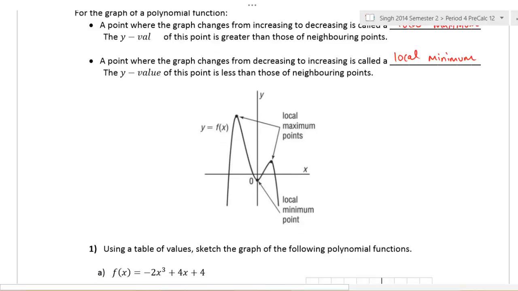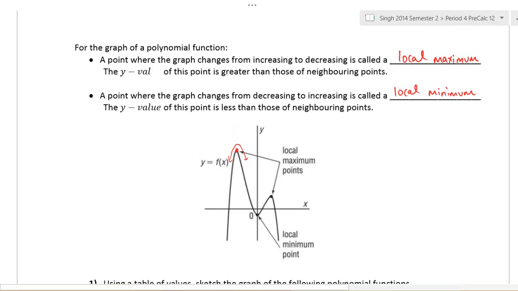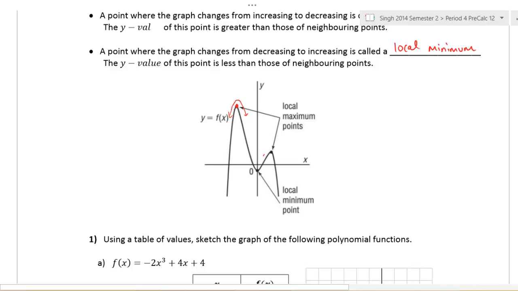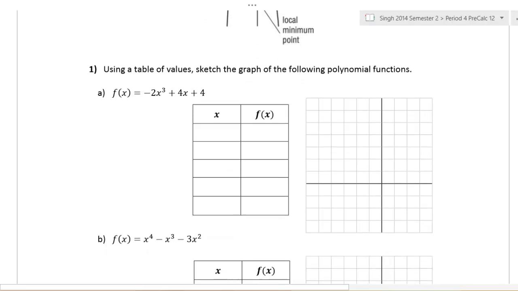So what this means is, if you take a look at the example below, here we have a graph that is an upside down W, so that's going to be a negative quartic function. We'll notice that up here the function was increasing, now it's decreasing. So at this point it changes from increasing to decreasing. So that's going to be a local maximum. Similarly, over here it changes from increasing to decreasing. That's a local maximum. Here you have a function that was decreasing, changes up to increasing, so we have a local minimum. Okay. We're going to need to use all these things together to sketch some of these graphs, which is what our next example is.